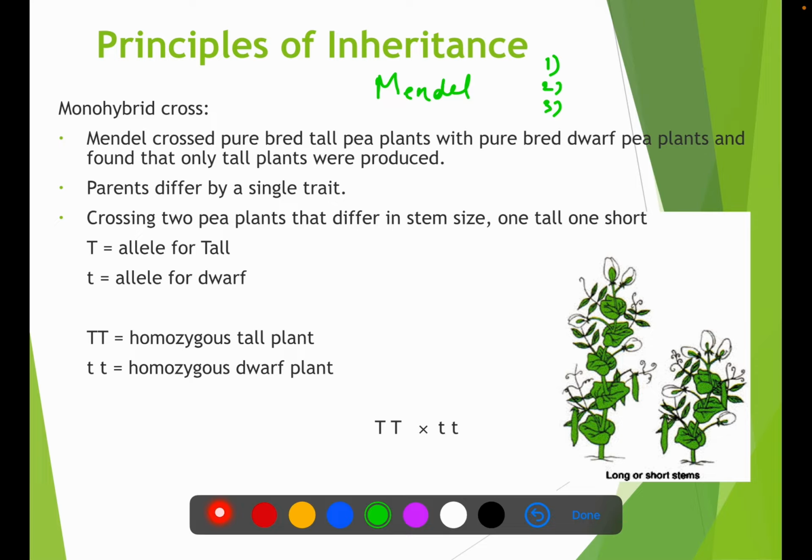Law of dominance, in which we will see that out of two contrasting alleles, the one which expresses itself is dominant, and that which does not express itself is recessive. So that is dominance. Then the law of segregation, where we will see that the gene pairs separate during gamete formation, and the law of independent assortment, which explains how different traits are inherited independently of one another.